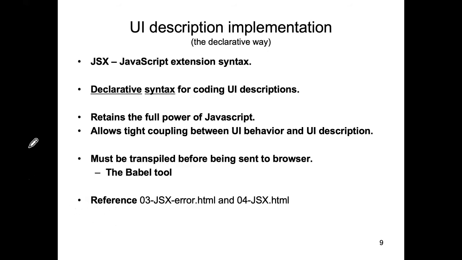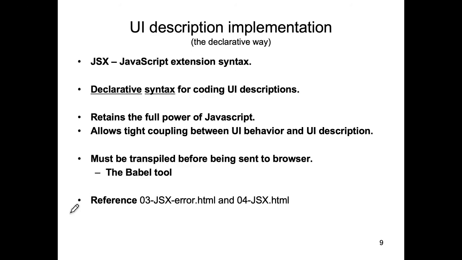And this JSX syntax, as its name kind of suggests, you can mix in with ordinary JavaScript. Now, it does have to be transpiled, though. You have to convert the JSX syntax back into the type of coding that I've just shown you. But fortunately, the Babel tool, which we have already mentioned, will do the transpilation for you in the background. So you write your components, your UI description, using this JSX declarative syntax, and Babel will transpile that into plain old imperative programming syntax, like what I've just shown you, and it'll all work fine.